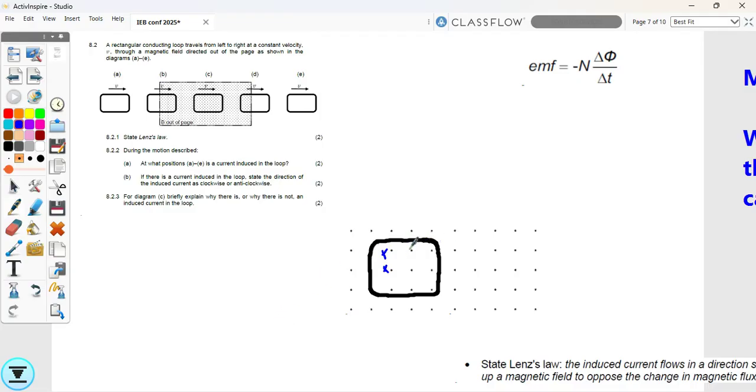And then if you stick your thumb into the page, your right hand rule will again show you that there's a clockwise current there. As it's moving in, here there was nothing happening. As it's moving into the field, there's my clockwise current being created, again to form a new magnetic field. There we go. And then as I'm moving out, here you can see nothing is changing, and this was the part that I think students found challenging.